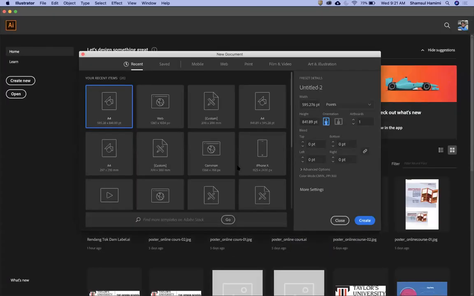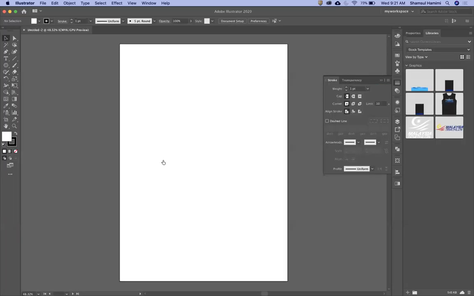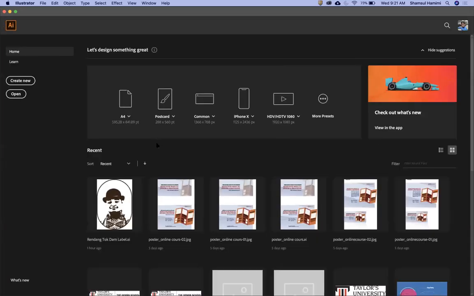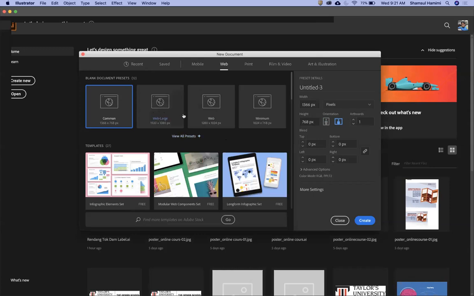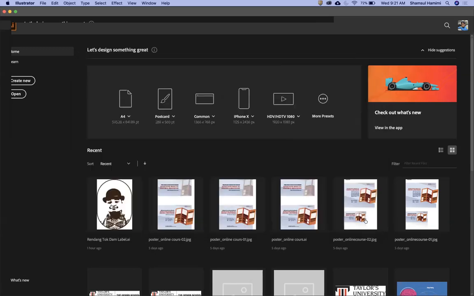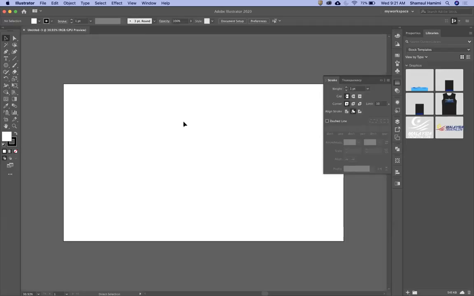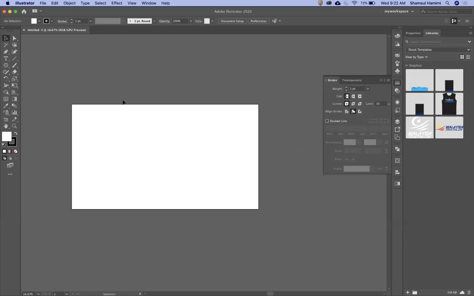Can you see my screen? Yes. At the moment I'm opening my Illustrator. I'm going to create a simple web layout. I'm going to use this web large. This is the width.